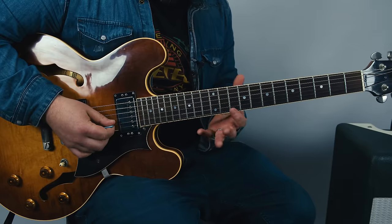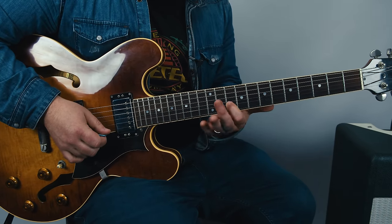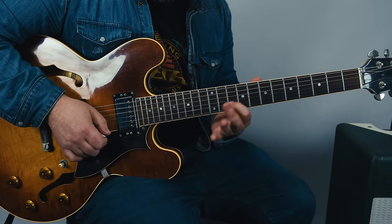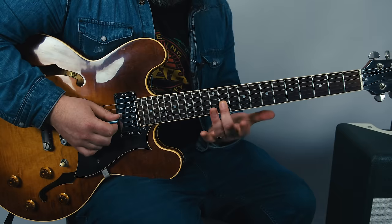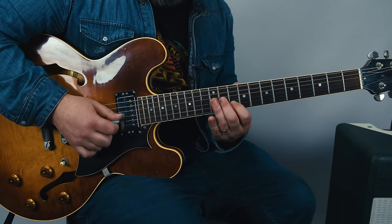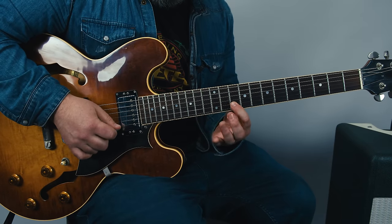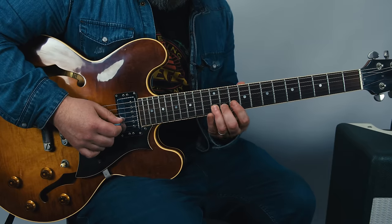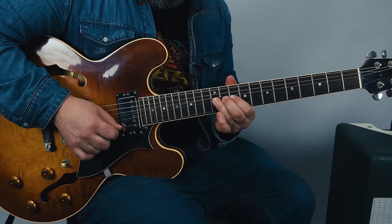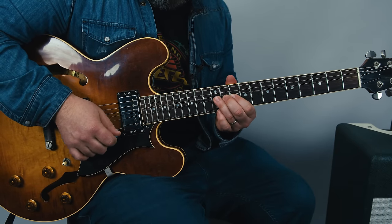So you got the root A that we're going to focus on right here on the 10th fret of the B string. And then middle finger, you're going to focus on the 11th fret of the G. And then we have a little box. So you'd go up to the 12th fret on the B. And then you bend that up. And then your pinky grabs 12th of the high E.